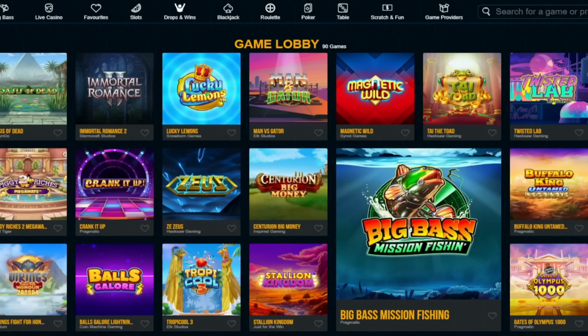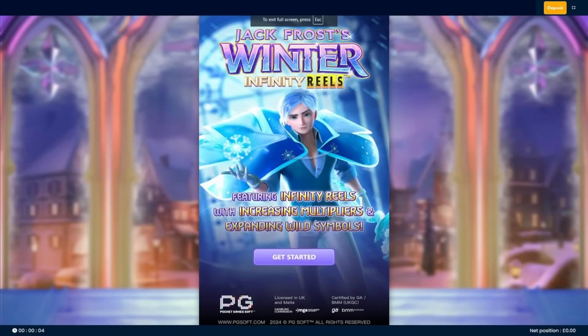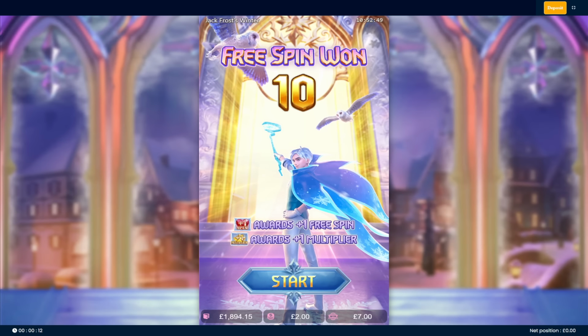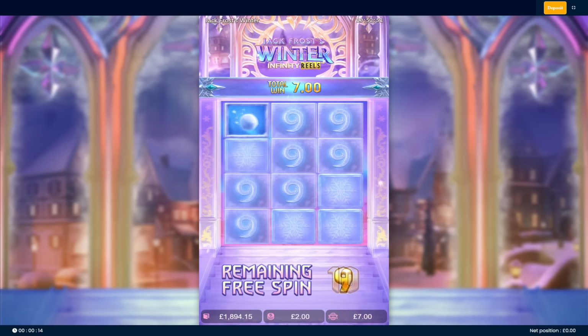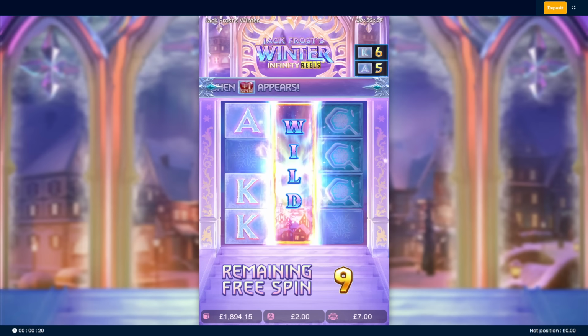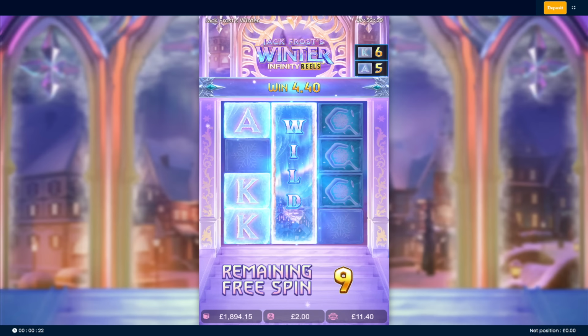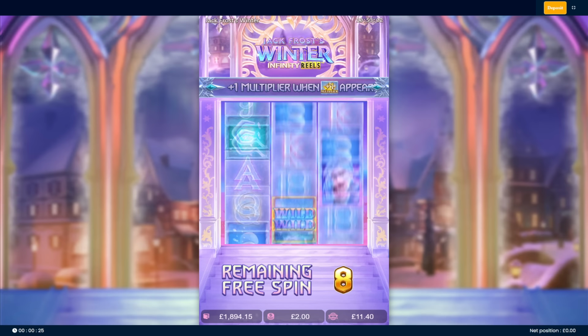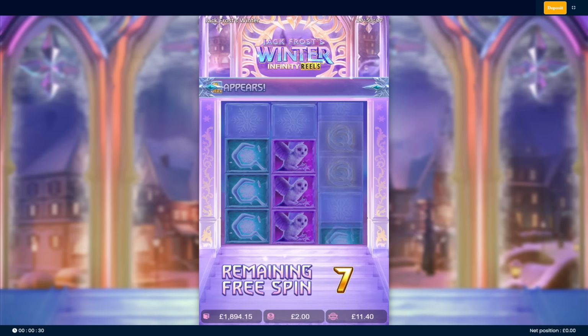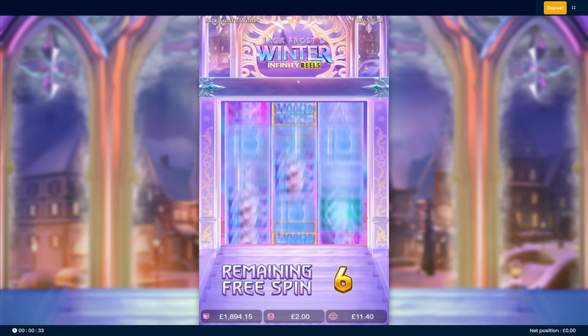Hey, so it's bonus hunt part two. I've collected six bonuses. Let's start on Jack Frost Infinity Reels. This is Jack Frost's Winter Infinity Reels. So yeah, the reels move from left to right. Is it right to left? I did have a fair few decent base game hits. You need Three of a Kind Win and the Wilds Expand as well.